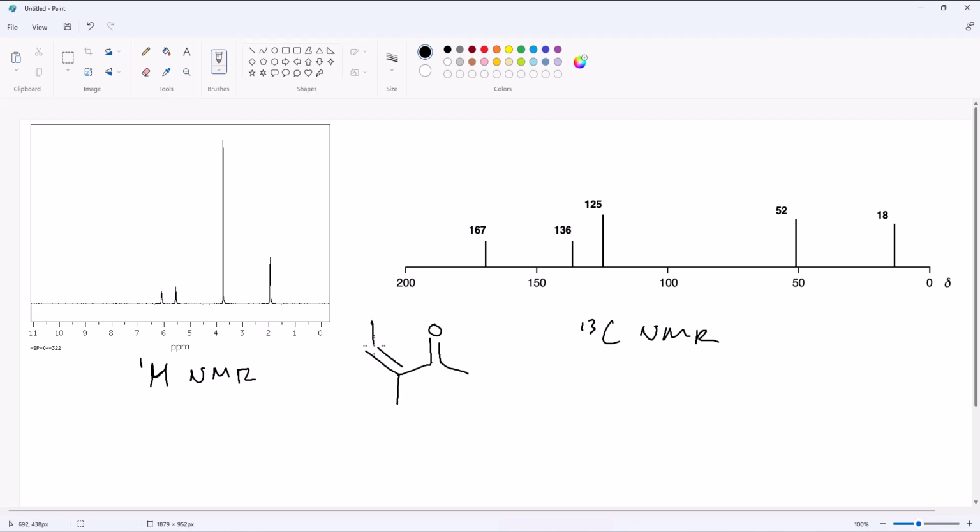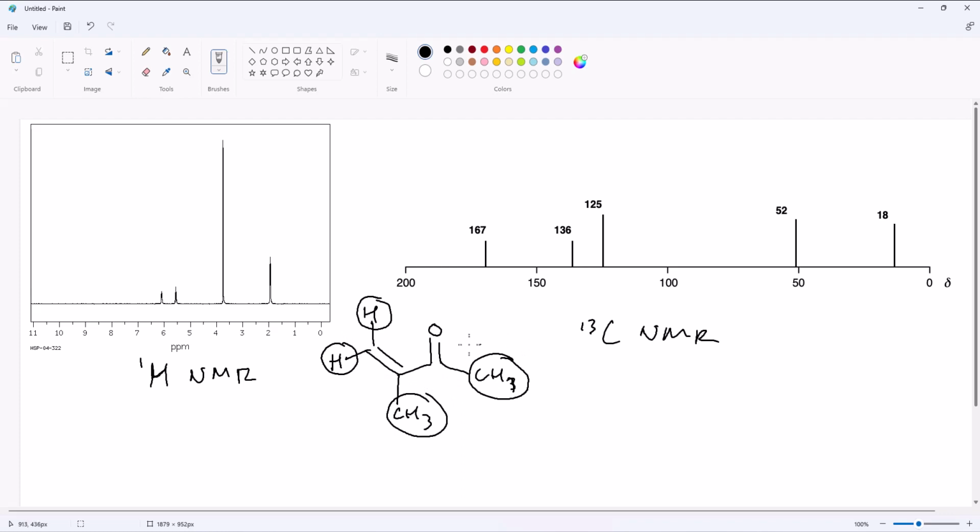So I'm going to draw in all of my protons. I have two here, I have a CH3 here, and a CH3 here. Now, as we're looking at this, we can guess how many different proton environments we're going to see. So we have one here. All three of these are the same. We have one here. And you'll notice that these two, while they're both a CH2 group, are going to be different because one is cis to this carbonyl and the other one is trans to this carbonyl. So we will have two distinct CH2 protons.